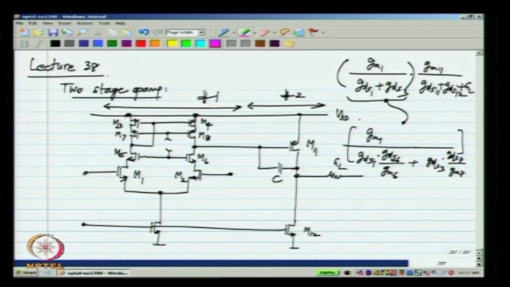Okay. So, similarly we can use a triple cascode or a folded cascode as the first stage. Now, whether you choose to do this or not depends on the available headroom, the input common mode range that you require and so on. Okay. Actually, it is becoming very common to do this because as you go to deep submicron processes, the value of gm by gds of a single transistor with a short channel length is rather small. So, you need to have higher gains, and a very convenient way of getting reasonably high gain is to use a cascoded first stage followed by a common source second stage. Okay.